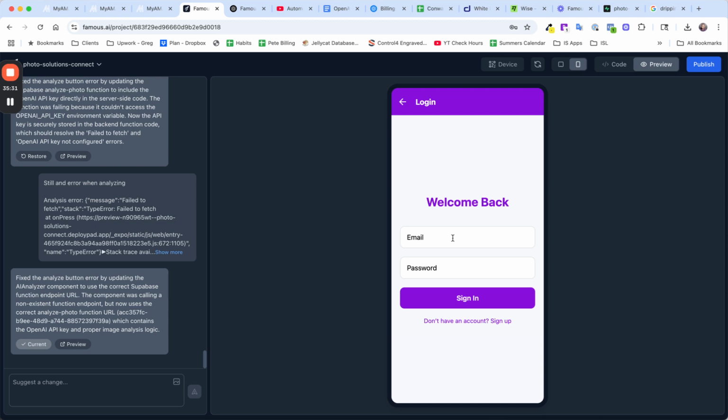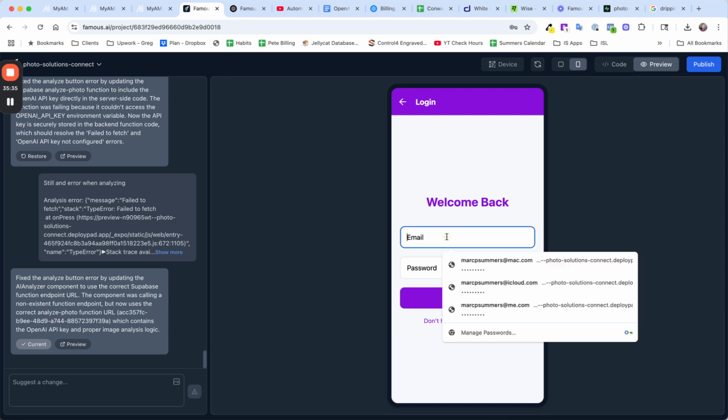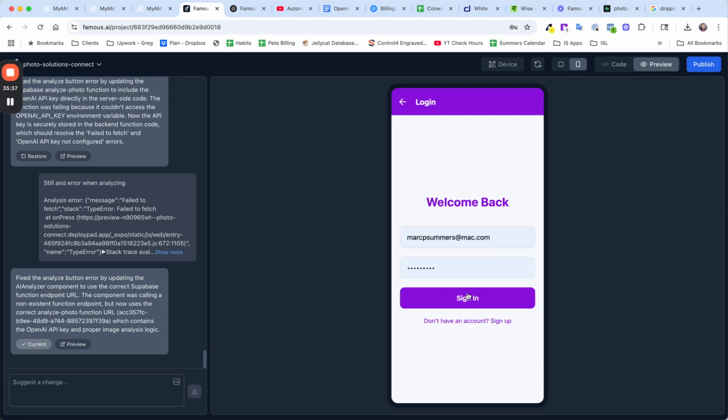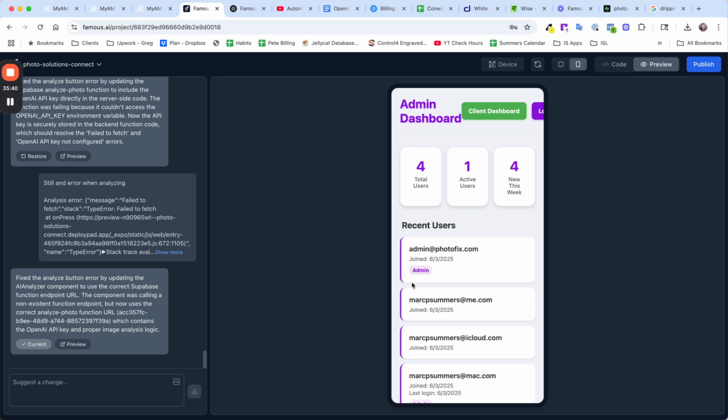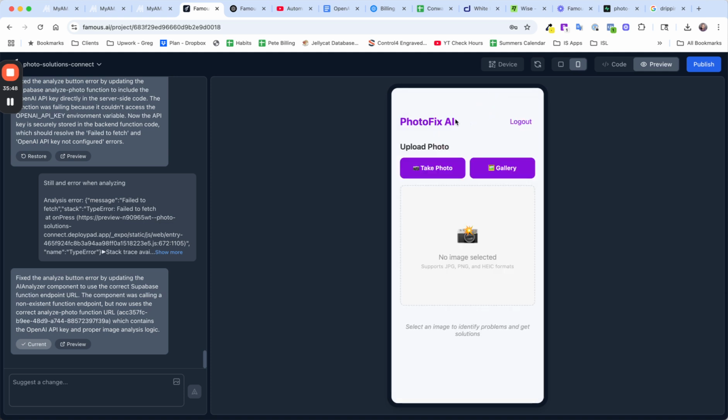It is using the OpenAI API, and it has an admin login and a client login. When I log in as the admin, it tells me what's going on and who's already signed up. Then I can go into the client login.